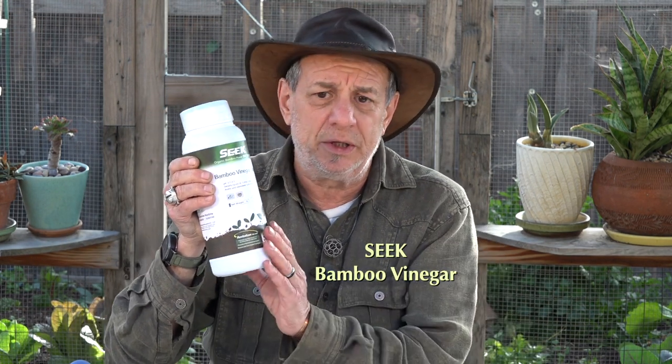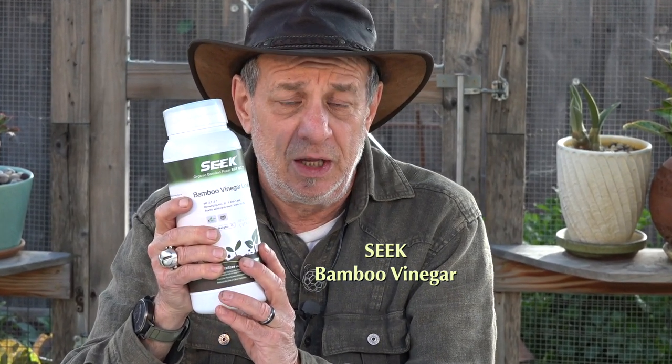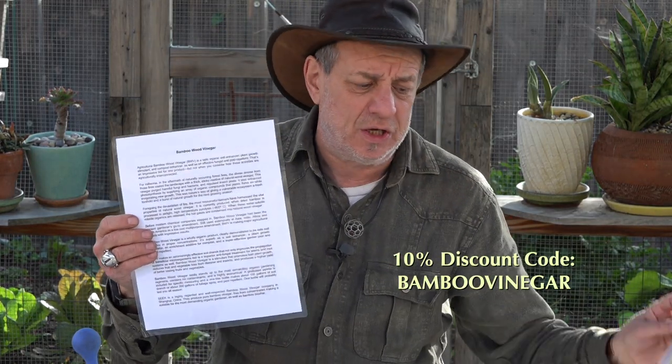In general, bamboo vinegar and wood vinegars are extremely cost effective. This one-liter bottle will make up to hundreds of gallons of material. It has a very long shelf life and can be used in all the applications we've discussed. Go to our website blueskybiochar.com — we're providing a special discount: use the code 'bamboo vinegar' at checkout for 10% off. We'll also send you a laminated instruction sheet for each product you order, whether it's Hyperdrive or bamboo vinegar — great for outdoor use since it lasts a long time and lets you continually refer to the protocol instructions.